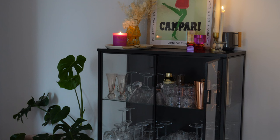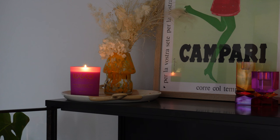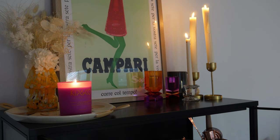And then around the print, I've obviously just built up all of these random little accessories, which are mainly candles and candle holders. You can see the really colorful candle holders in the middle are from Fenton and Fenton, and they match that interesting vase that I had in the kitchen. And then the brass candle holders I just thought were so interesting as well. I love these ones. They're from Black Blaze.